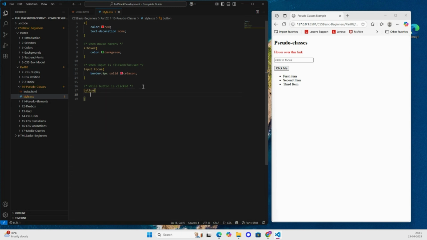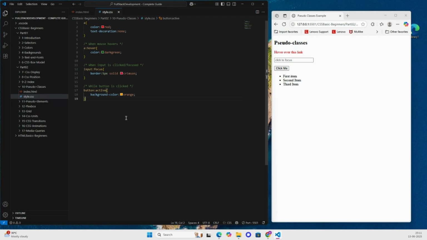This button, let's give the background color for this. Background color as orange. It's going to be highlighted. Okay, before that, I need to give the pseudo class, right? Active. Whenever it is active, it has to be viewed in orange color.